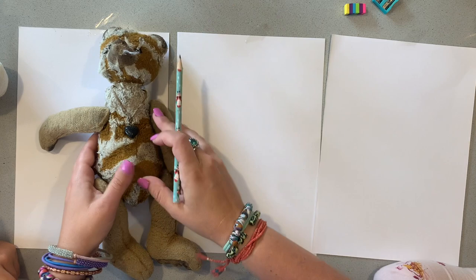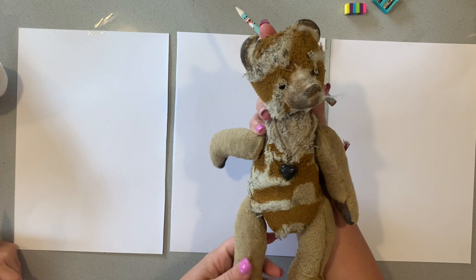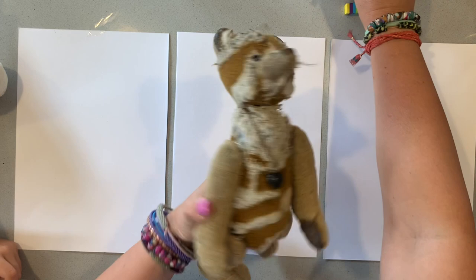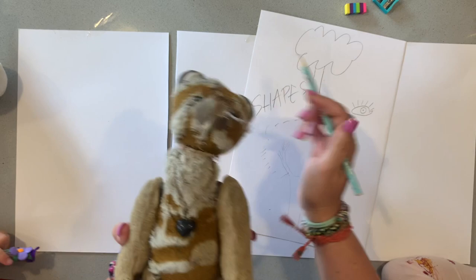And today we need to try to look closely at our item, this disgusting little teddy bear that Delilah's slept with every day since she's been born. Its name is Tedder and it's falling apart, but we need to look at the simple shapes of this item and with the item you have in front of you. So today we're really learning about shape. And any object you have in front of you is made up of shapes. I'll show you what I mean.